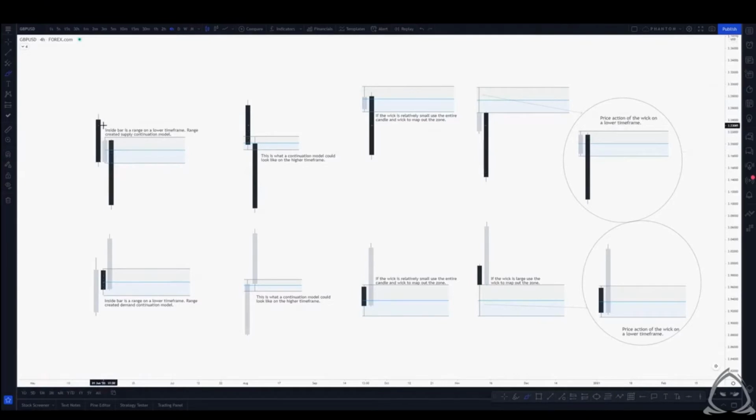And again, what this allows us to do is if we see this type of price action on, say, a 1 hour chart, and we're not comfortable going any lower than that chart, we don't need to, because we understand that this inside bar is more than likely a range or pivot on a lower time frame. Generally speaking, an inside bar is a range on a lower time frame. And what we understand about ranges is that they are an area of interest where price is held at fair value and multiple orders are changing hands, or on the flip side, low momentum.